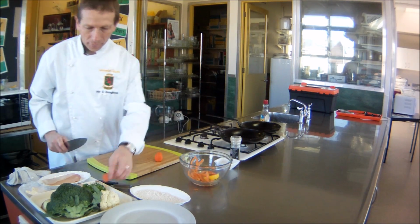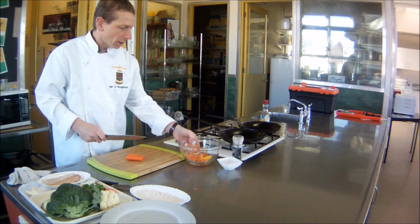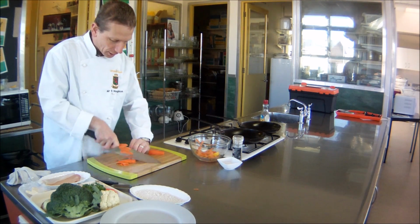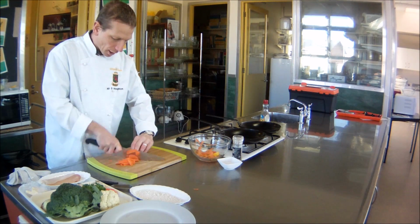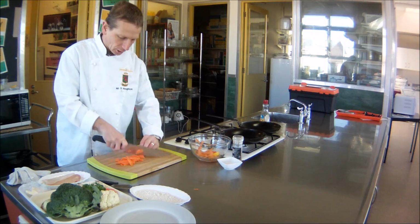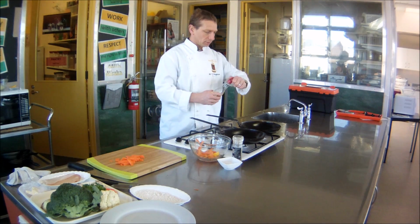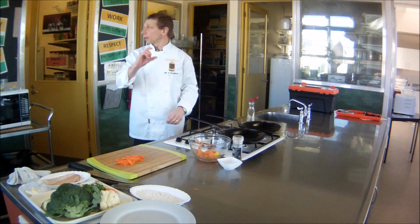Half of that. Now I'm going to cut it in half this way, can you see? And then I'm going to slice it on an angle. Now we want to slice it quite fine so it doesn't take forever to cook. While you're slicing this, you should have your oil on to heat. So we're going to shallow fry this in oil, and we're going to shallow fry our fish in butter. So a little bit of canola. So shallow frying a little bit. We don't want heaps.